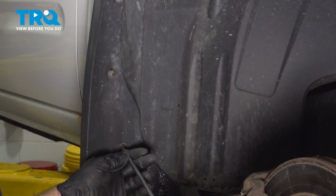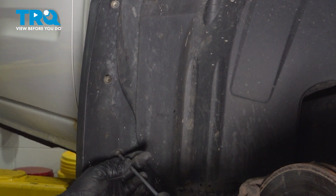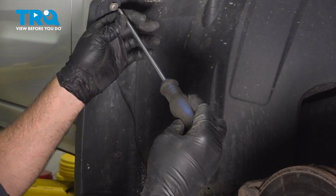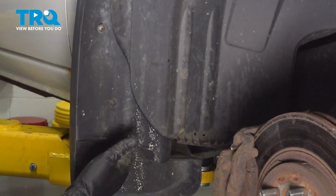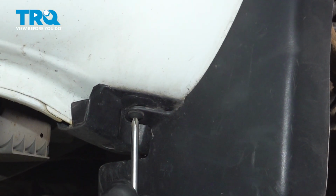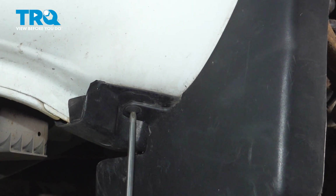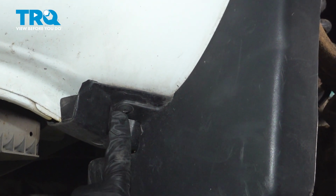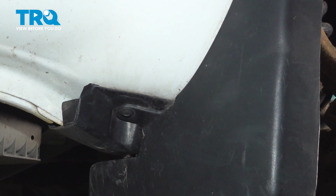So we're gonna thread those in a little bit. We're not gonna snug them down. We just wanna make sure that they are started with several threads. Let's go ahead and move to the other side and install the 4th screw on the back side. Gently snug that down. With that anchored, we can now tighten down the 3 on the other side.